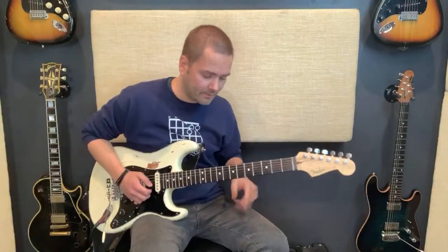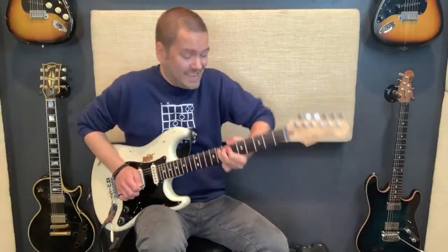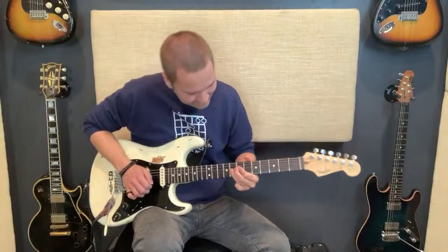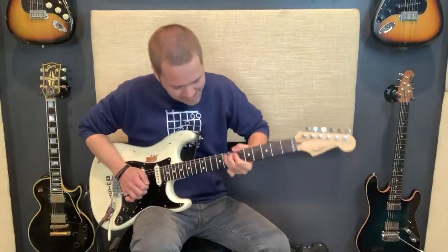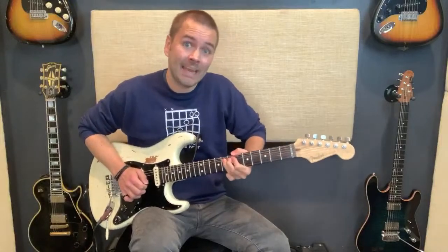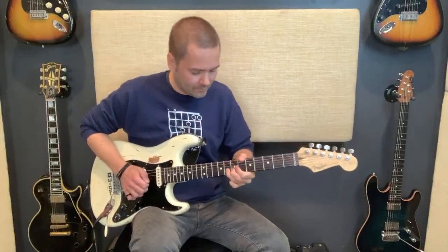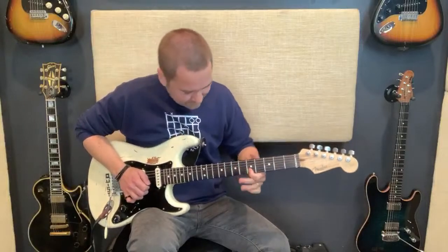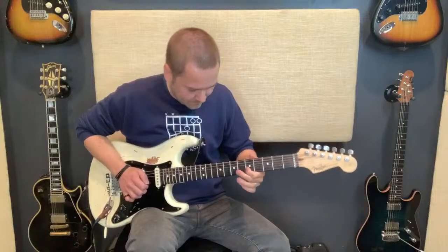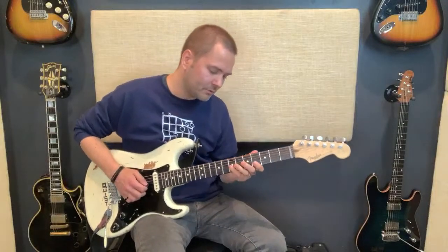And then you play that E note there on the 5th fret of the B string. So and you know, let it come down as well, like that. And then we're gonna finish off with this phrase.